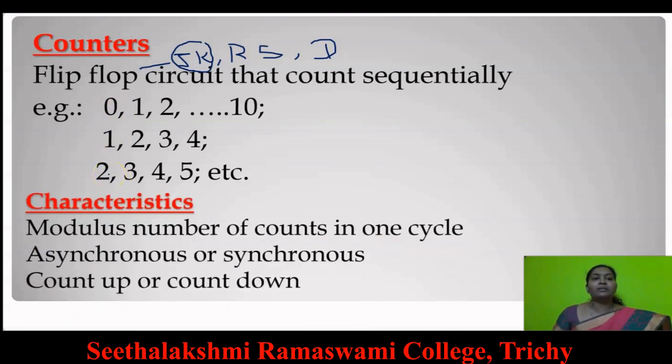So the main characteristics of these counters involve, it can count the number of counts in a particular cycle. It can be in asynchronous or in a synchronous mode that we are going to see in the later part of this presentation, or it can be in the ascending mode or in the descending mode, or we can say it can be in count up mode or in the countdown mode.